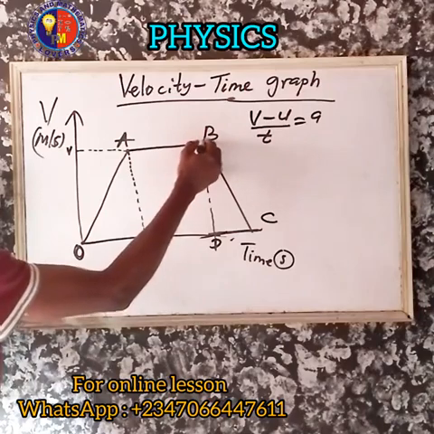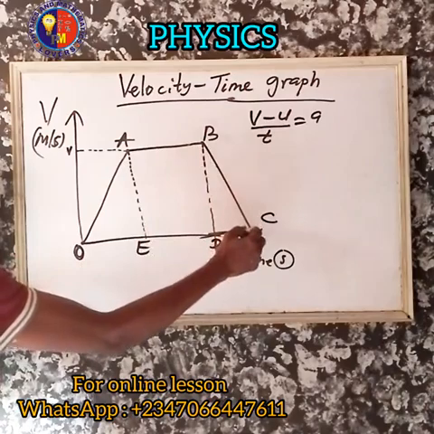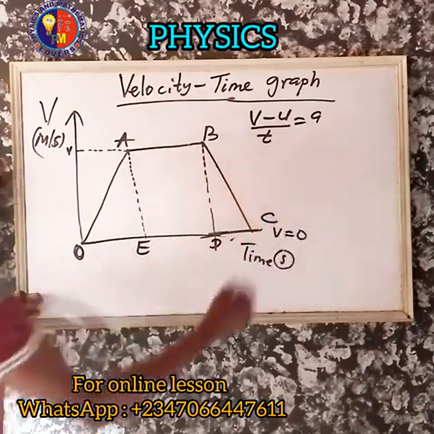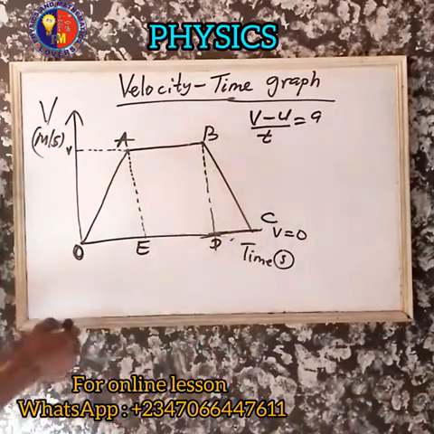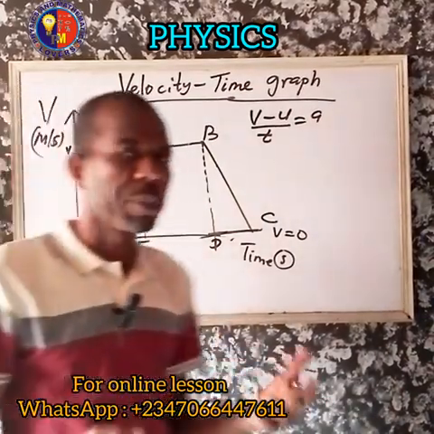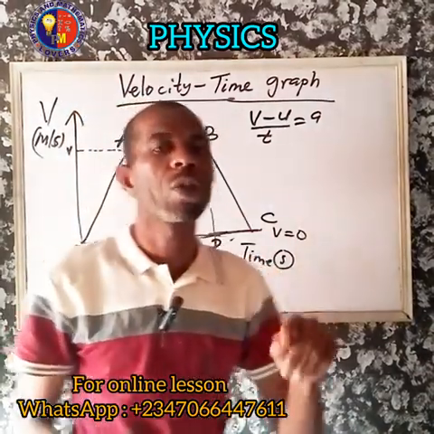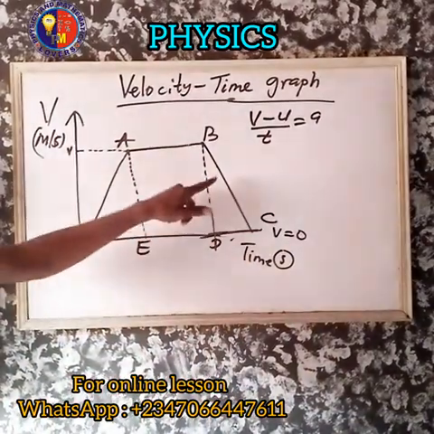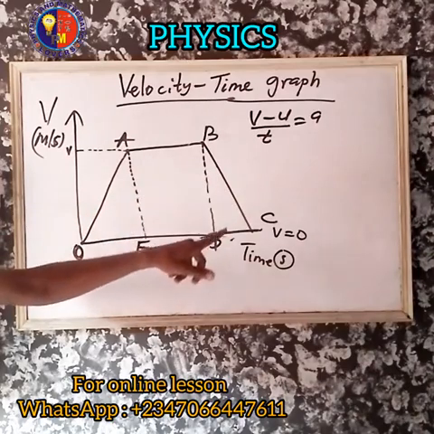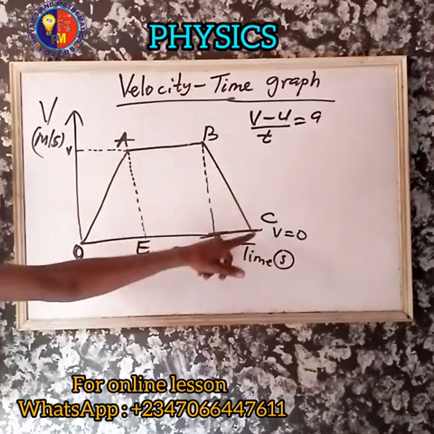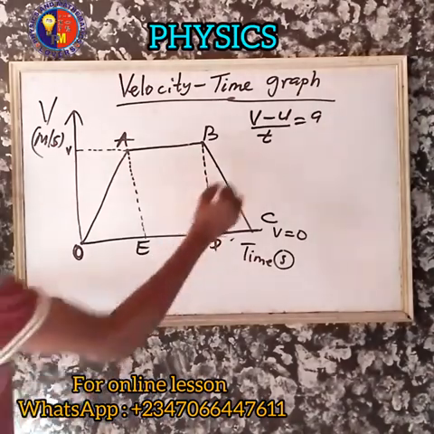On getting to this point, the velocity begins to decrease until finally, at this point, V becomes 0, because the car has decelerated. It could be for some certain reasons. The brake is then applied. When the brake is applied, the car cannot stop at once. See that the velocity will reduce to this point. Then as you apply more brake, it will reduce further. Eventually, the V becomes 0. So at this point here, we call this place deceleration.